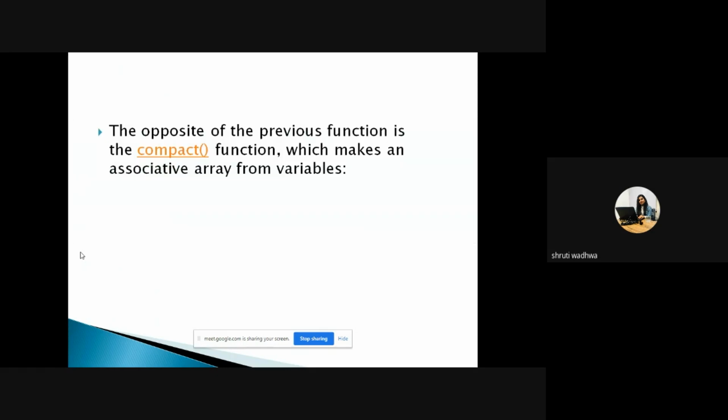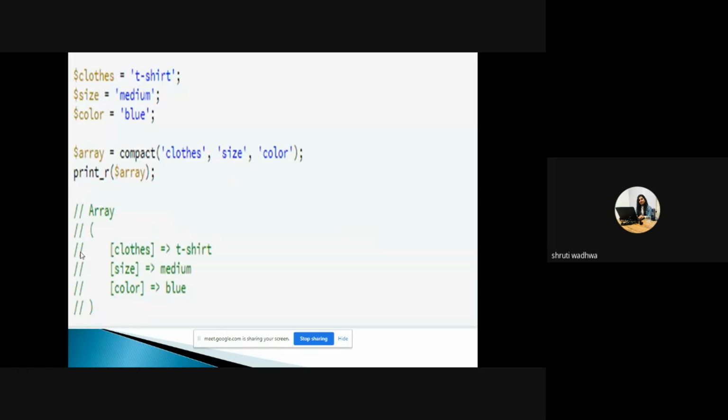The opposite of the previous function, the extract function, is the compact function, which makes an associative array from the variables. So if you have the variables clothes, size and color, and the values are t-shirt, medium and blue, and you want to change it into an array, just use the compact function, give the name of the array, and just pass the names of the variables.